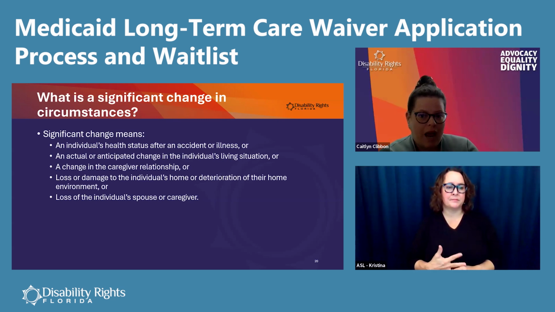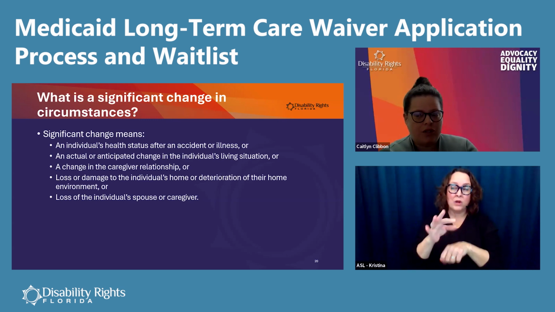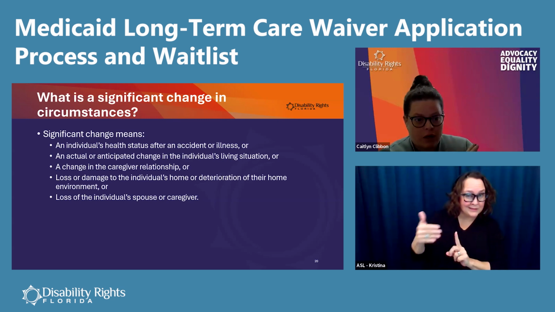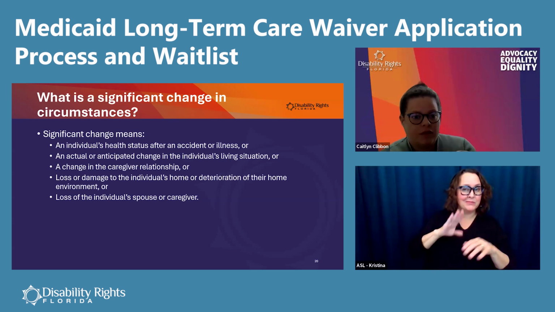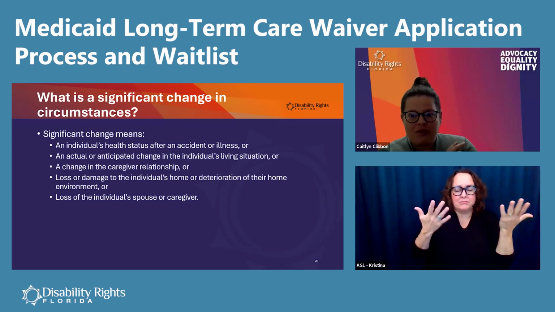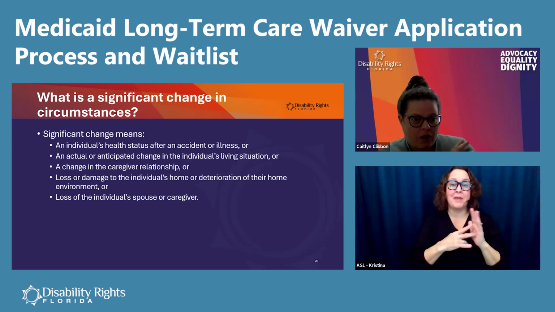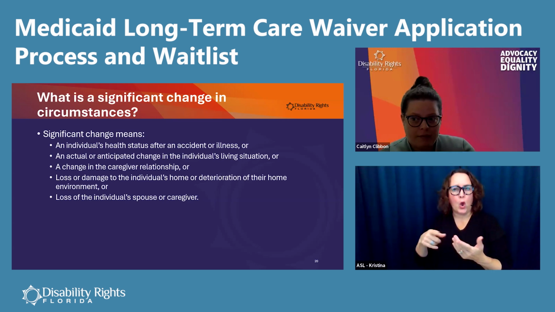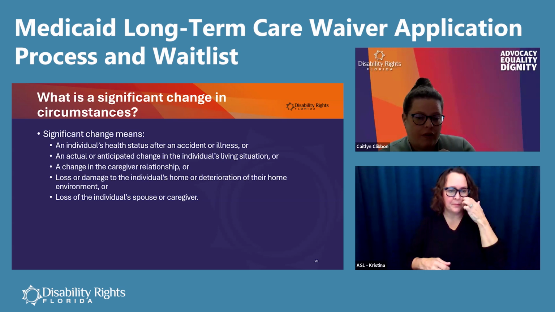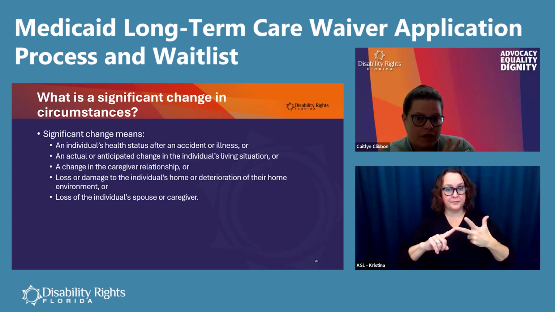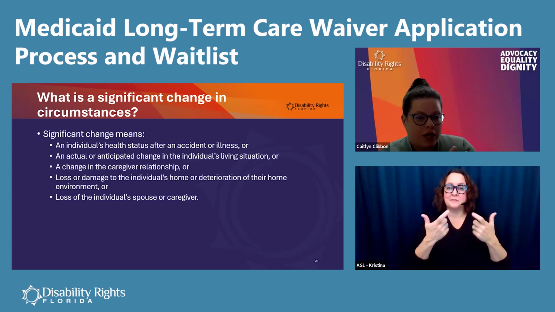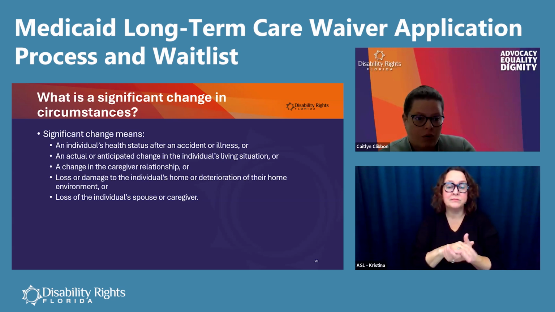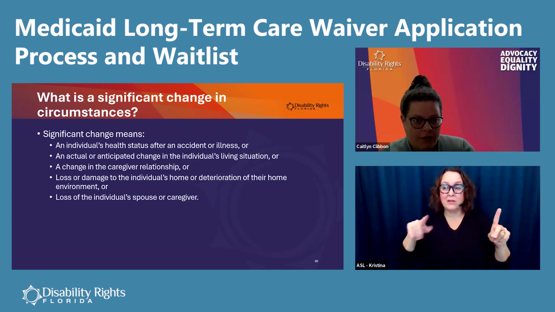It could be an actual or an upcoming change in your living situation. So if you know that in 3 months, I'm no longer going to be able to live in my daughter's house. She's moving to China. I don't know. So I'm not going to have this support that I've had before. And we know that's for sure. So it can be a change that's already happened or something that you know for sure is about to happen. Another thing, the third option for what could constitute a significant change is a change in your caregiver relationship. Say your spouse was your caregiver and now you are divorcing. So you will no longer have your spouse.